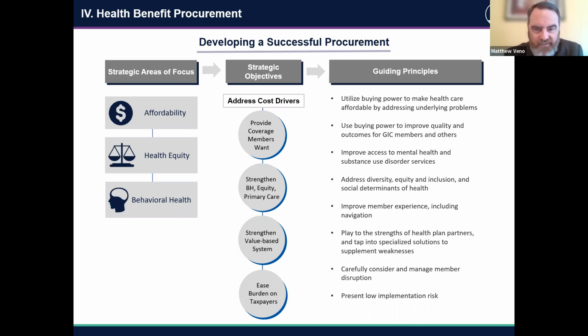Again, I can assure you that the GIC will do all that we can to see that these services are expanded and modernized so that we can close these gaps as well.